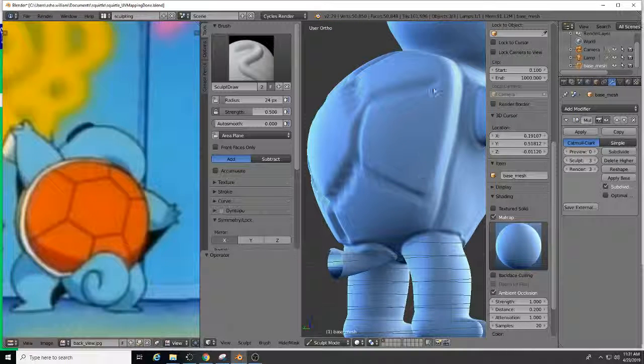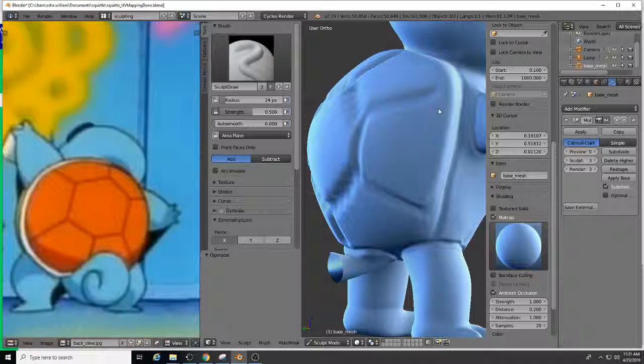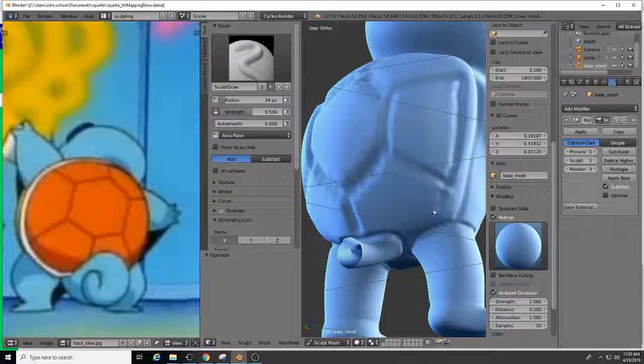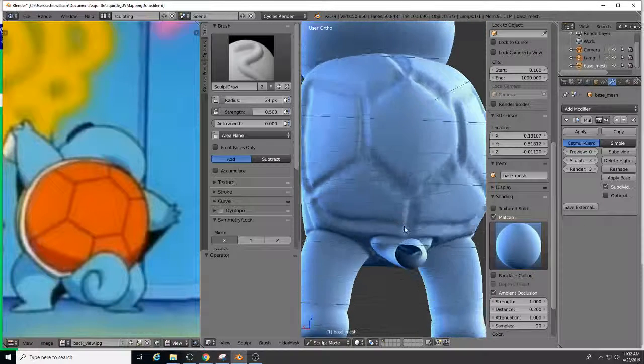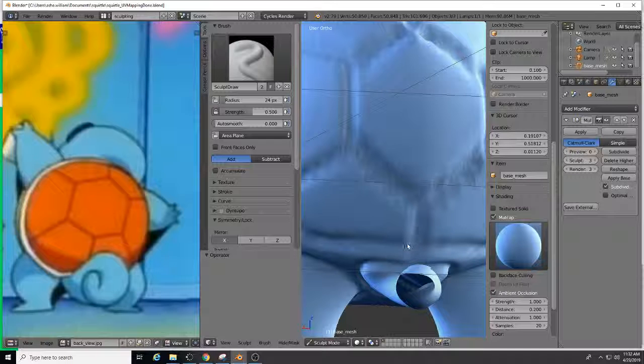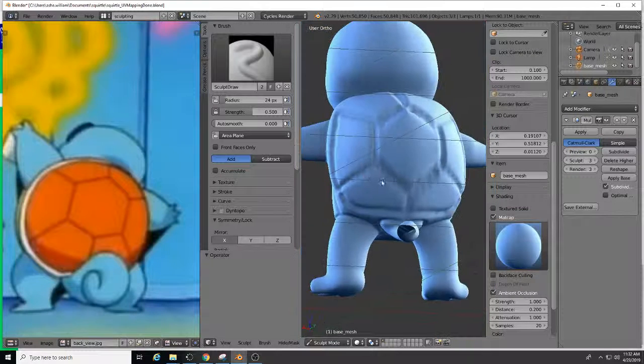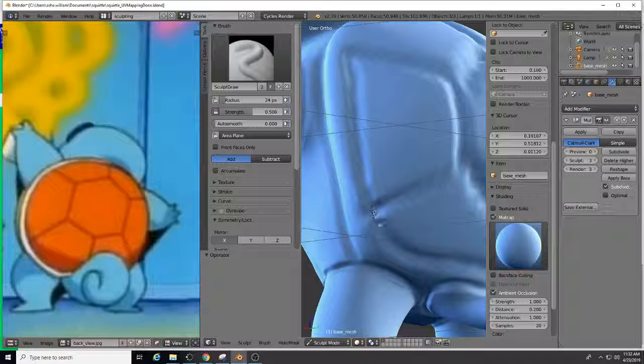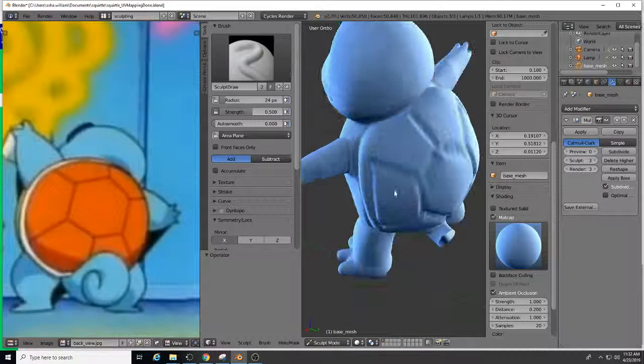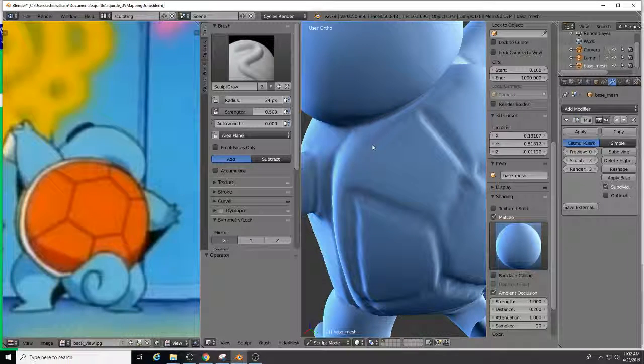Now to just sell that delineation there a little better, I'm just going to now draw a channel around where that white section is going to go, because that'll just help me when I go to paint it, and I'm just going to smooth that out. There we go. And then one more here.